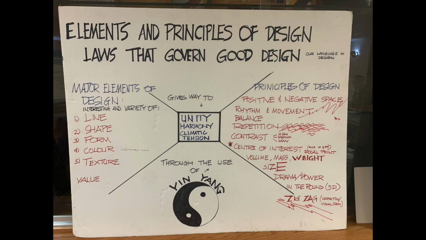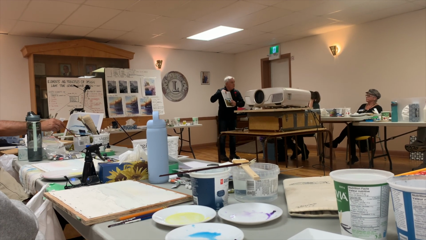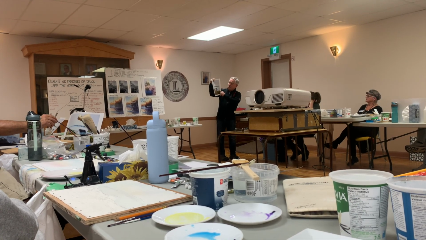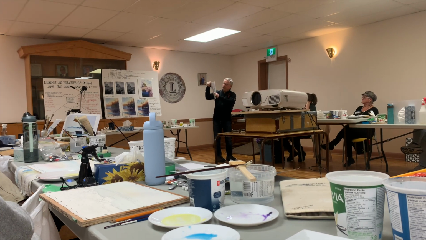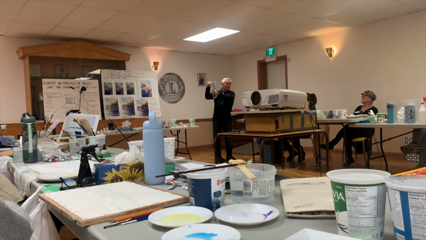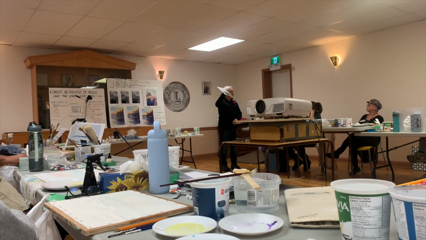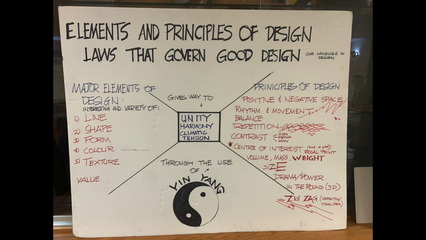So you don't see too much in the way of line here, but you do see shapes that are repeated, and they're kind of moving around, and they're not parallel. They're zigzag. Look, that's all on purpose. Okay, you see that? Back in there, way back in there, another wedge in there. That's why I picked it, because it's an easy painting to teach from. So, light, shape, form, color, texture gives way to harmony, unity, climatic tension.